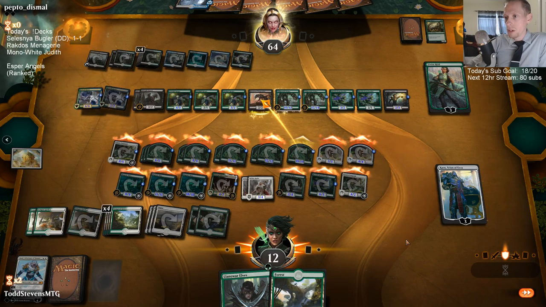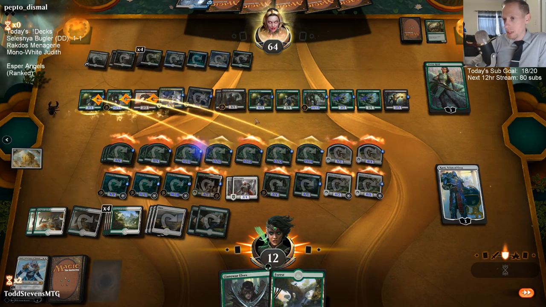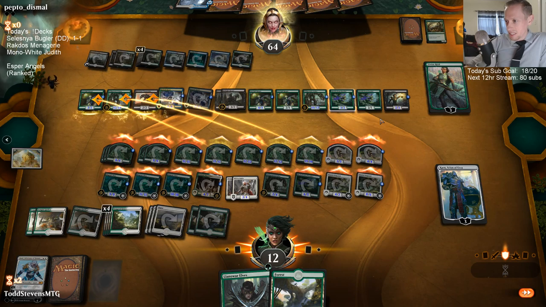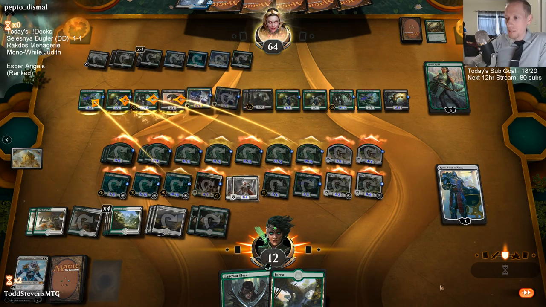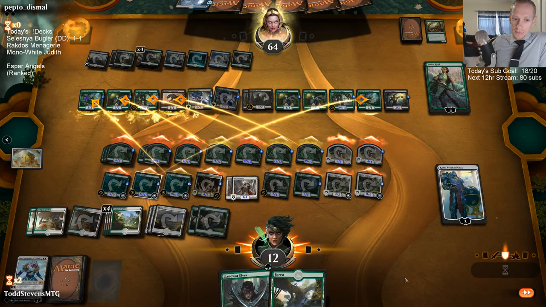So they're at 22 cards in library, so we need 11 creatures to die. 1, 2, 3, 4, 5. Hey, how these are resetting. 3, 6, 9, 12. So they have 12 creatures. If 11 of their 12 creatures die, they lose from getting milled out.